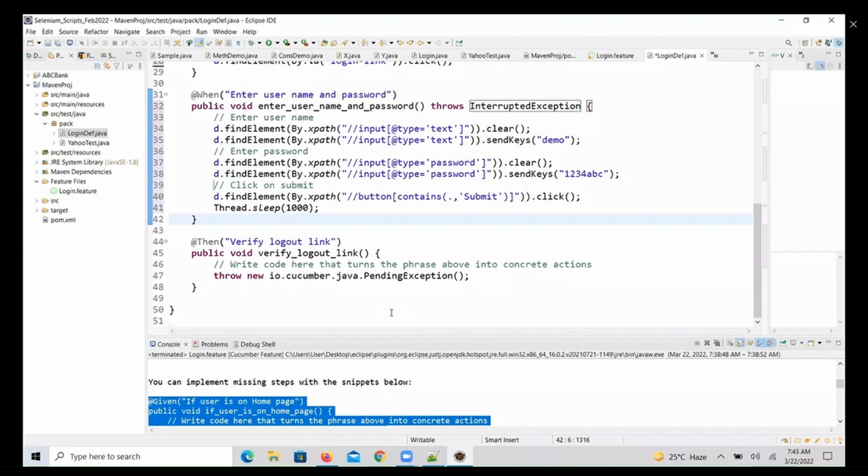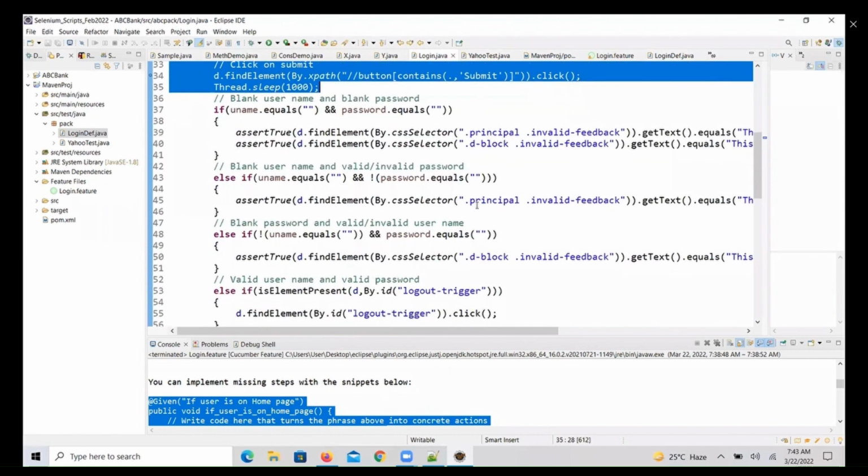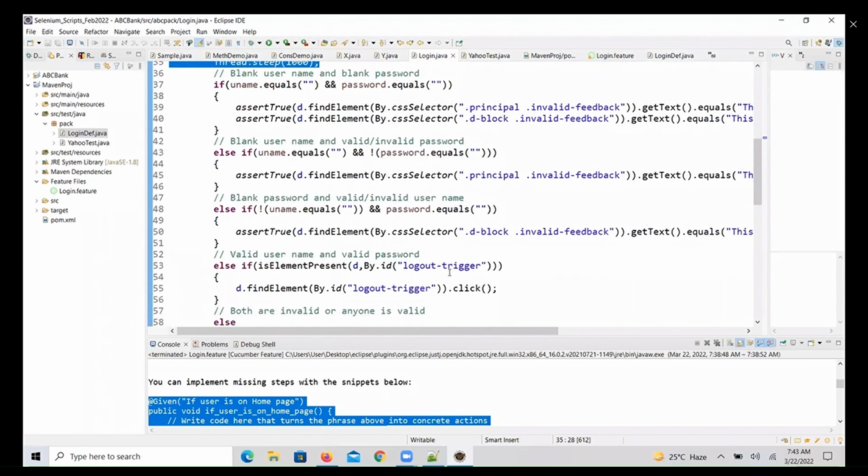Then you have to verify the logout link. We have the logout locator also: driver.findElement(By.id("logout_trigger")).click().